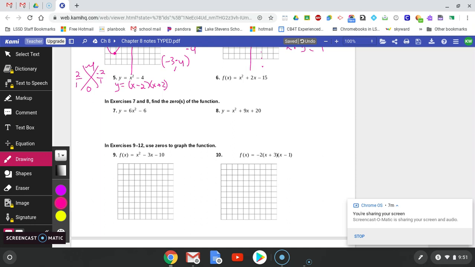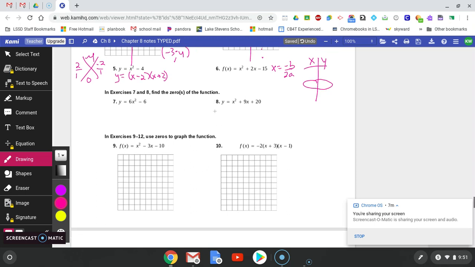So same thing for number 6. If you want to put it in factored form so you can find those intercepts, if you prefer doing it that versus setting up your XY table, that's great. Because remember on this one, to find your XY table, you'd first have to do the opposite of B divided by 2 times A. That would give you the middle number in your table. Then you'd make your table from here with that being the number that goes in that spot. You'd plug in all of your numbers. I think factoring it first sometimes could be faster because then you're only having to find your 2 intercepts and then your vertex. But if it doesn't tell you which way to do it, you can choose.